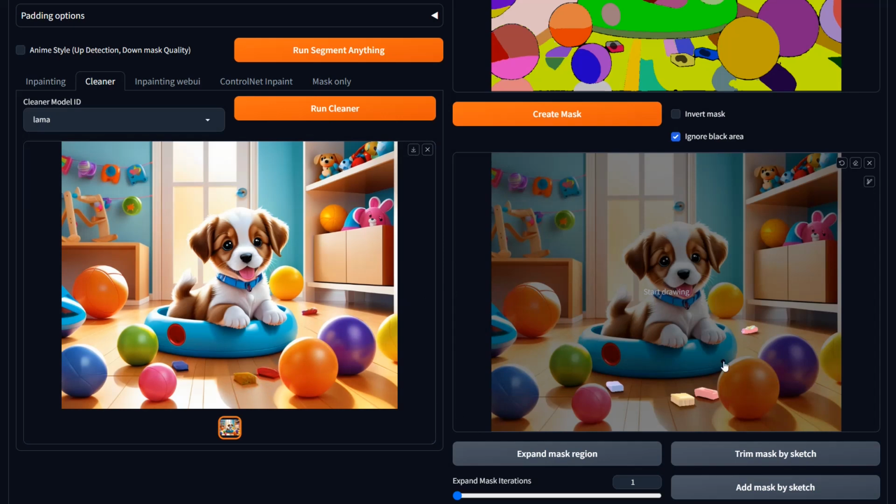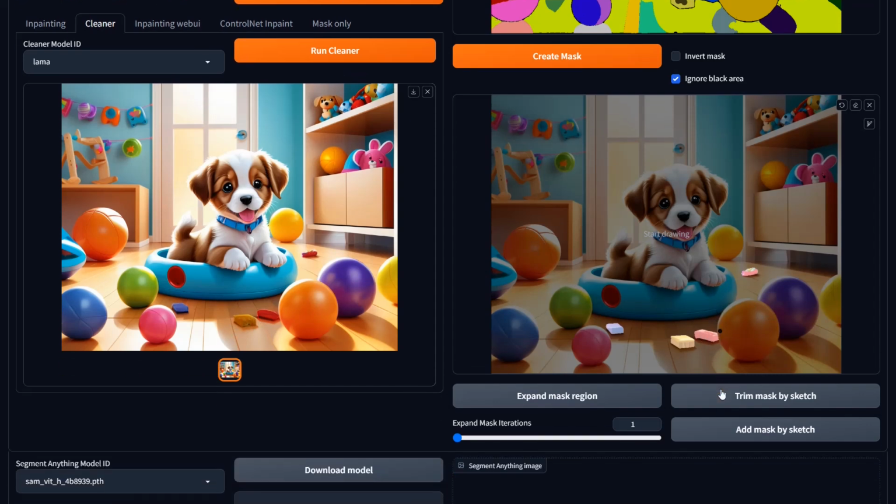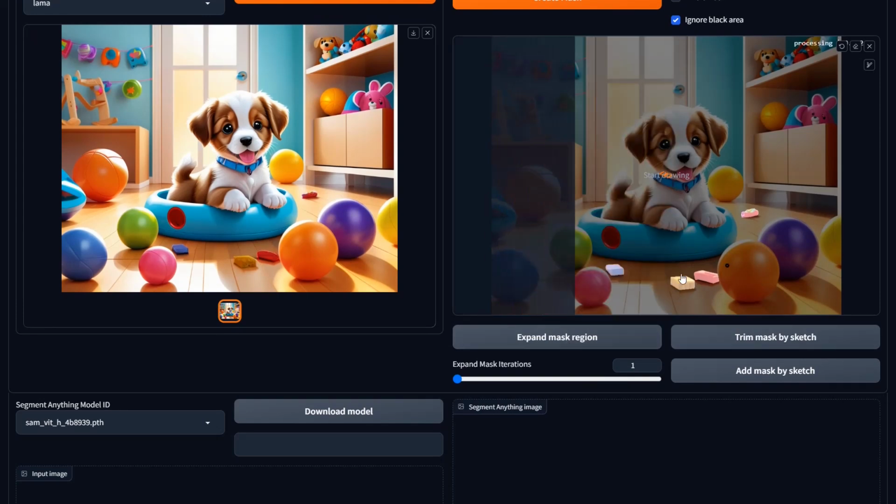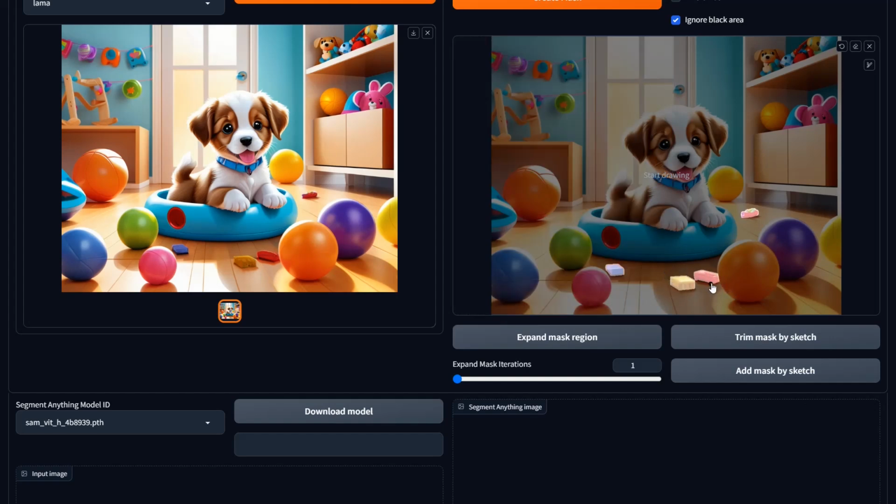So the reason for this is just like what I talked about in my previous video when it comes to giving the AI context of what you want to do. And so what they've done is they used to have only the button, expand mask region, okay? And you'd have to click that, and what it does is it expands this little mask region. You have to click it again and click it again to get it to incorporate enough area to give the AI context of what it is around that object. But now they've included a slider bar.